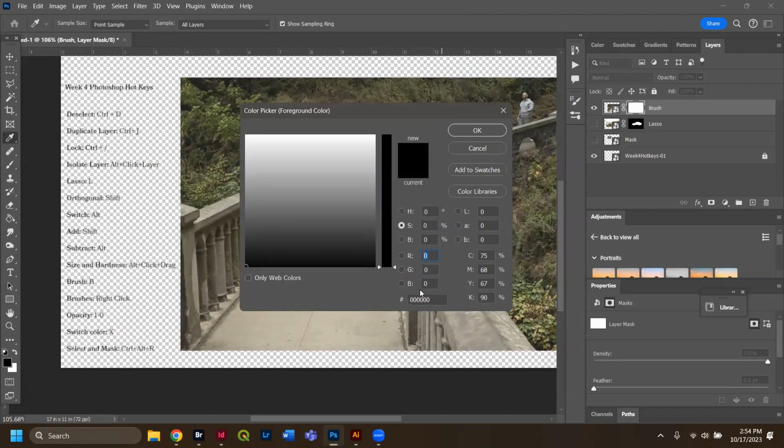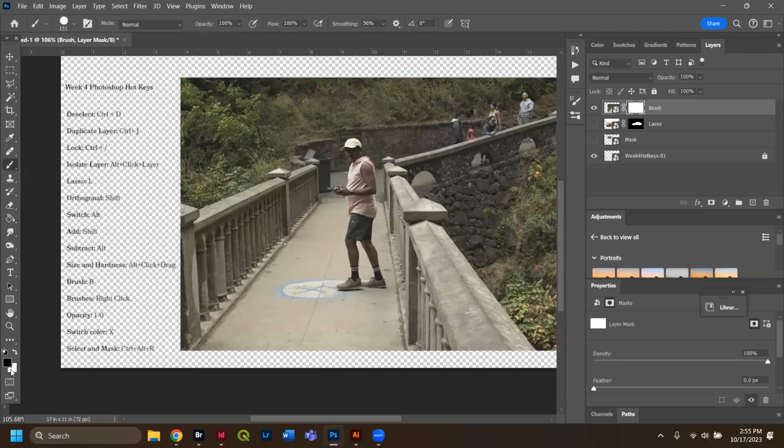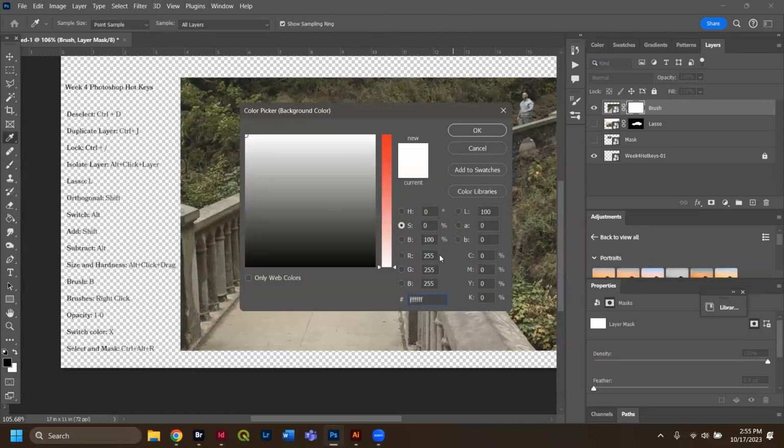If it wasn't, say it had 1% red, the hex and everything about the color changes. Change it back. It should be completely 0. The white, which is the background color, should be at 255, otherwise known as the hex number of six Fs.